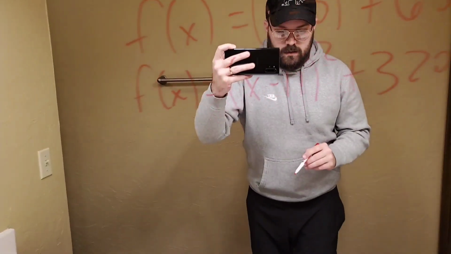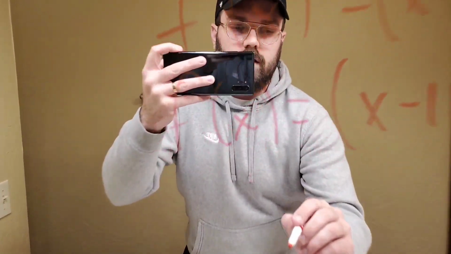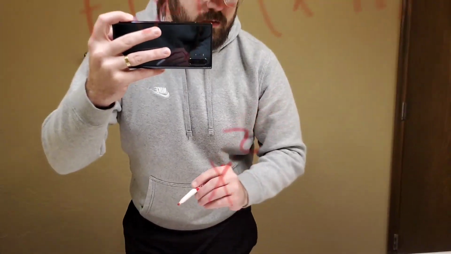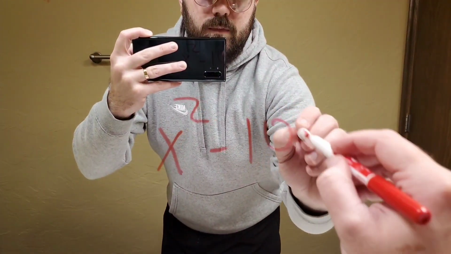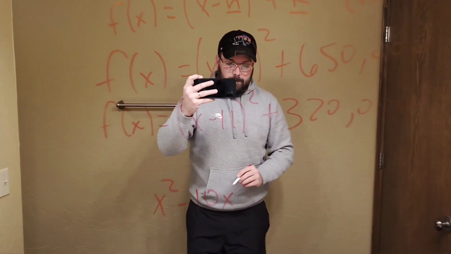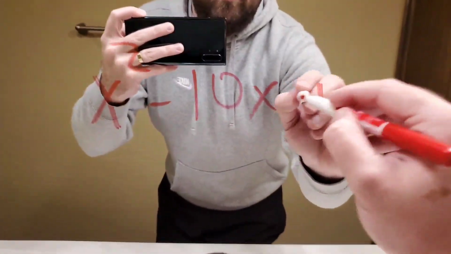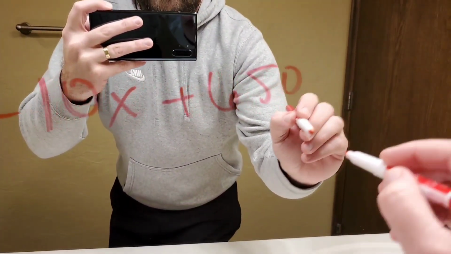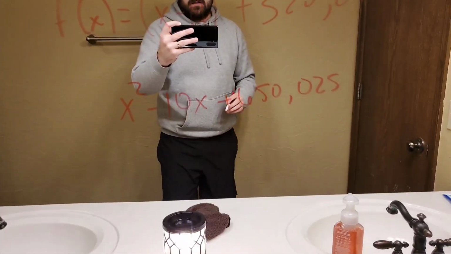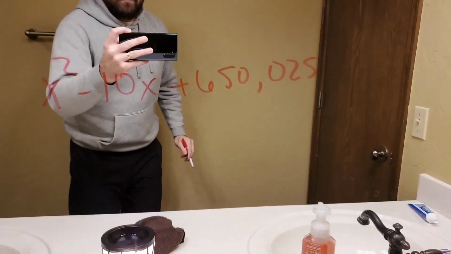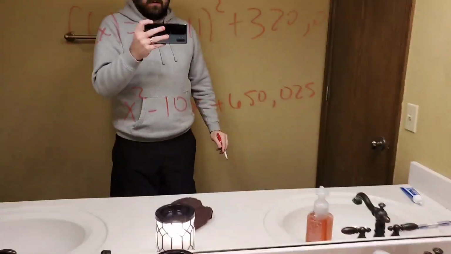Let me do some real quick math and not look at note cards I made. It's going to be x squared, and I'm not looking, it's in my head, minus 10x plus 25, plus 650,000, so 650,025. So this is the standard form of the bad curve. That's the curve that we don't want to do.